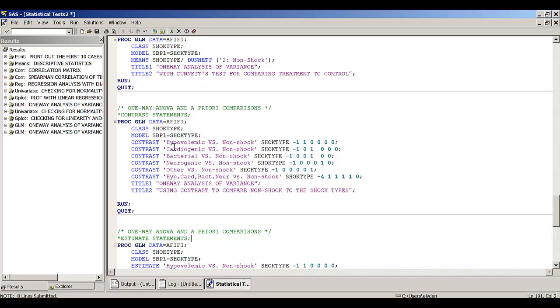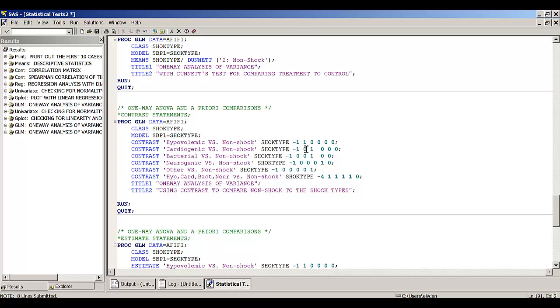So if we're interested in comparing hypovolemic versus non-shock: non-shock was the first group that was read in. And so in each of these contrast statements, you'll see that it always starts with -1 because we're interested in comparing the other shock groups with the non-shock group. So here we're interested in comparing hypovolemic versus non-shock.